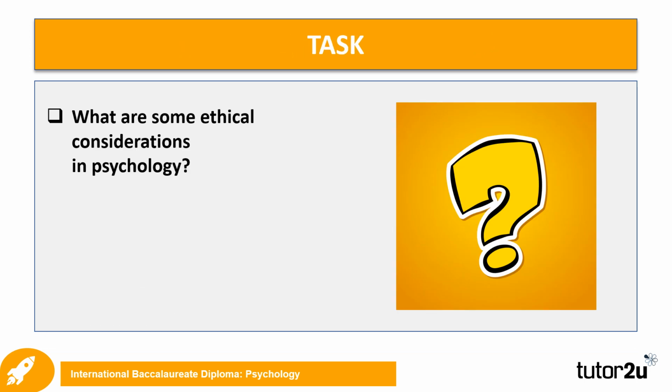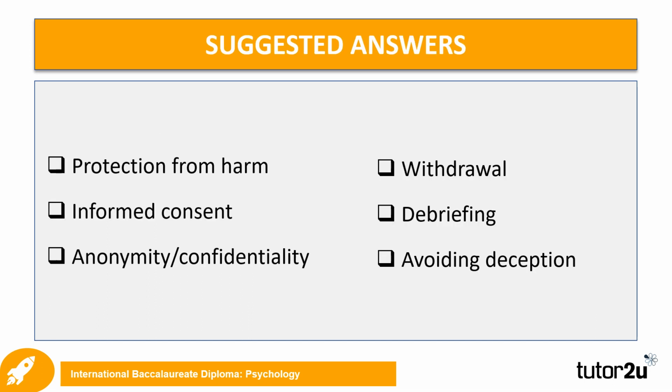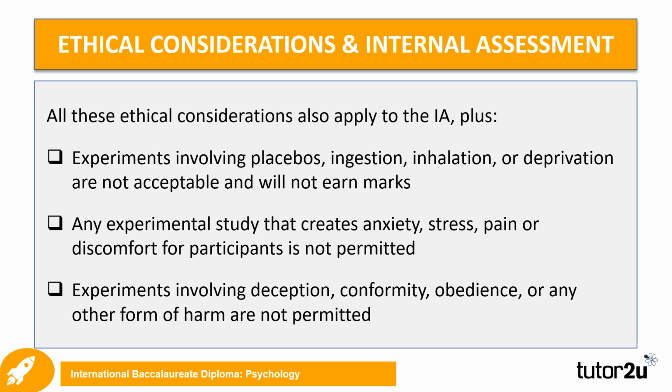Before we discuss ethical considerations regarding internal assessment, let's do a quick review task. What are some ethical considerations in psychology? Pause the video and continue watching when you answer the question. Ethical considerations in psychology include protection from harm, informed consent, anonymity or confidentiality, withdrawal, debriefing, and avoiding deception. All these ethical considerations also apply to the internal assessment.